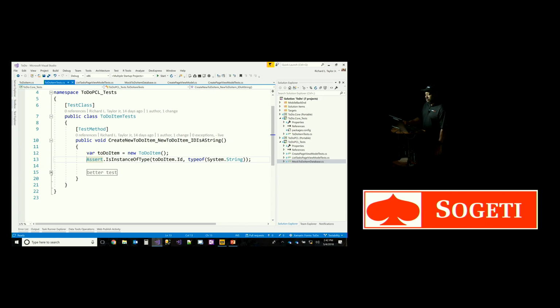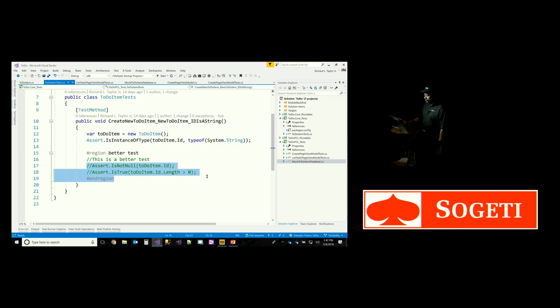All right, so what does a better test look like in this scenario? Well, here's a better test. Instead of duplicating the effort of testing on type, which the compiler is going to catch anyway, why not assert if it's null or not null, and then assert that it has a length of greater than 0. So you can see how that type of test is actually a little bit more meaningful than testing the type, or at least duplicating the testing of the type that the compiler is going to enforce. So that's what I was referring to earlier, to not write tests that the compiler is going to catch during compile time.